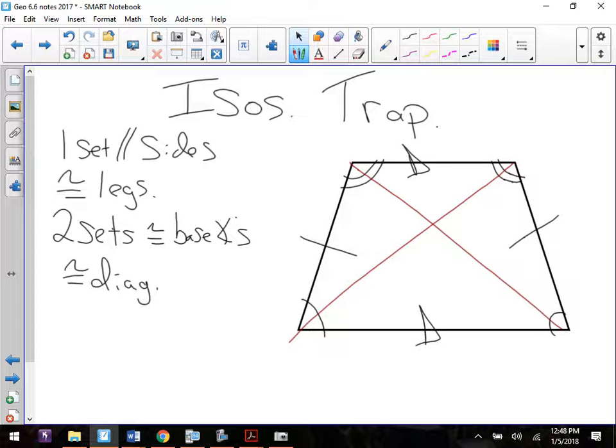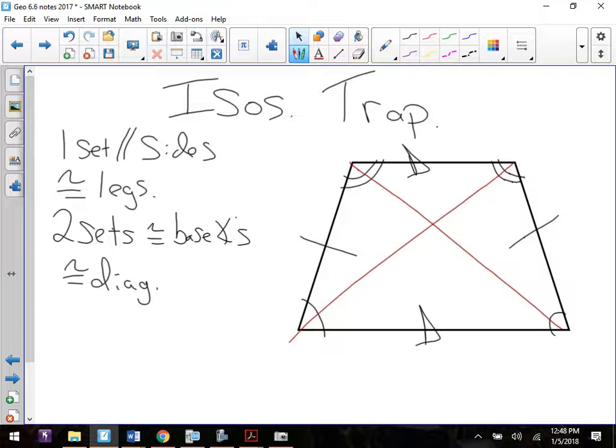Doesn't necessarily mean they have to be perpendicular or anything like that. It doesn't mean they're going to bisect any angles. It just happens to be that the diagonals themselves will be the exact same. And that all has to deal with slopes and why the slopes work. I'm sure you're really excited about that. Super exciting, right?